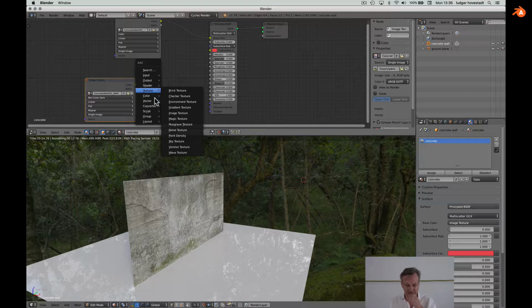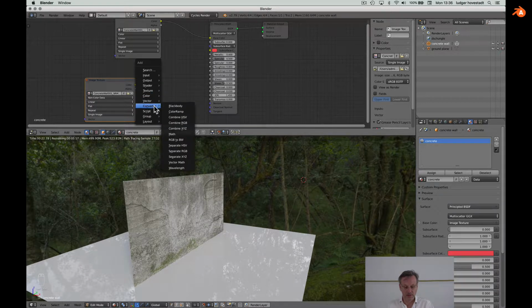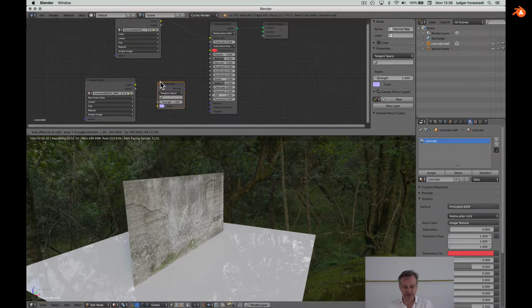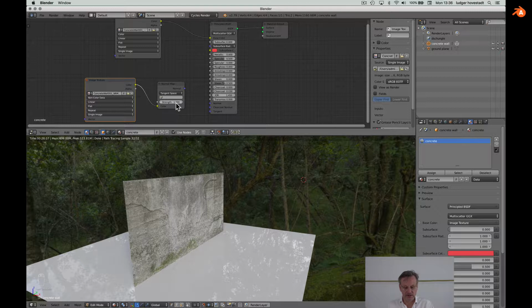And now we have to add a vector normal map node, color in here, that's a strength, and that's a normal in here.